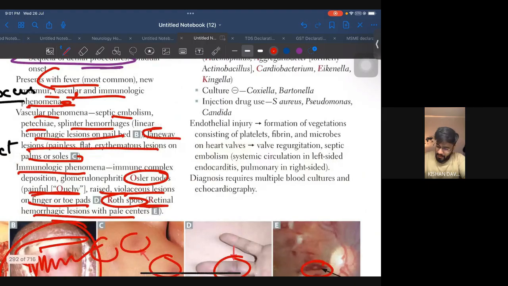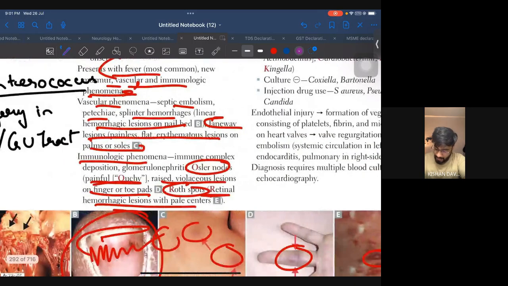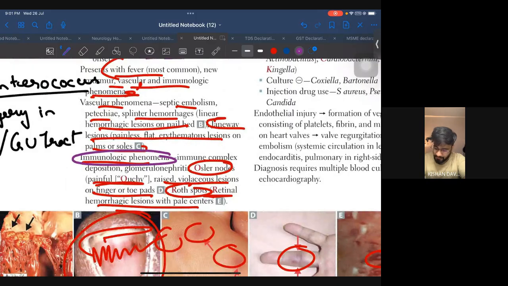Now see, one important question they asked me in the exam was quite surprising. They asked what the immunologic phenomenon causes and what the vascular phenomenon causes. They gave me two or three options, and I had to select whether it was based on immunologic phenomena or vascular phenomena. Very smart. You could easily ignore this, but I got the question, and you are lucky that I am sharing it with you. You have to remember which one falls under vascular and which under immunologic. All right, so all these are very important.